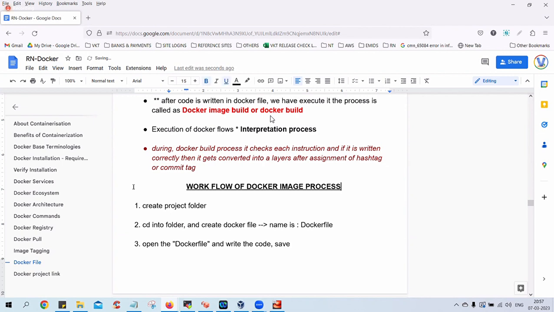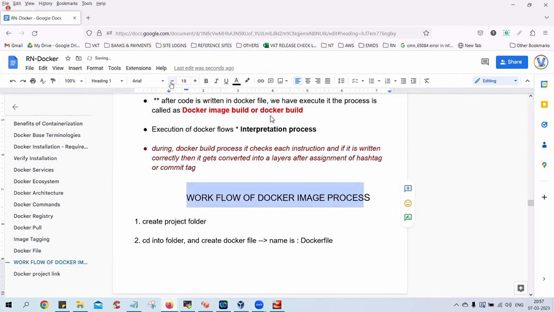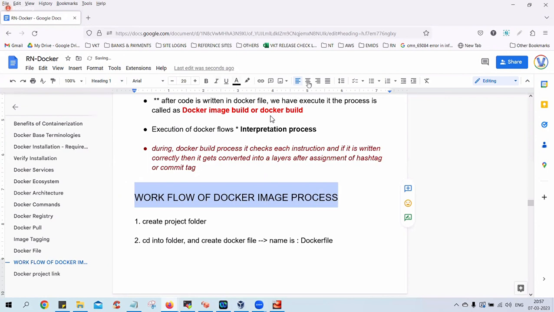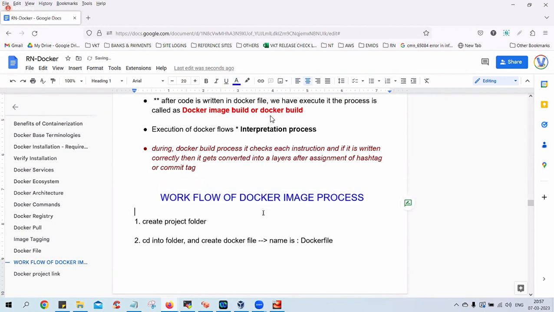Okay. One second. Let me do a little nice formatting quickly. Always heading. This is 18, I guess. Central blue color. Okay.